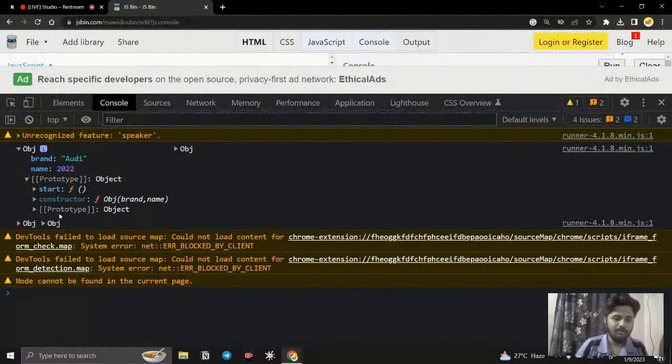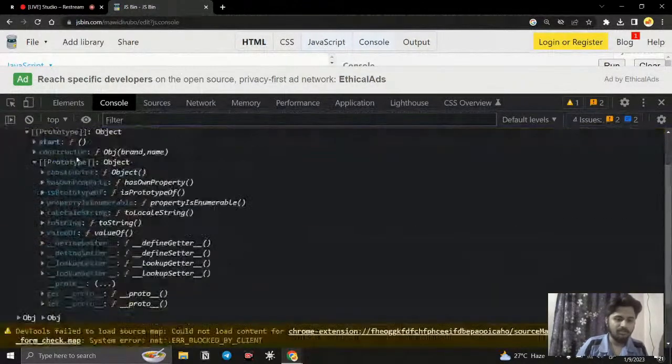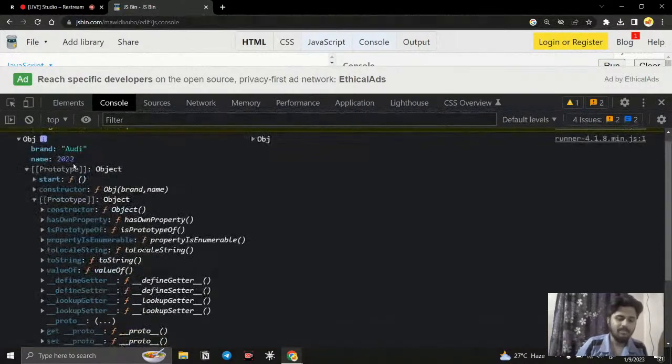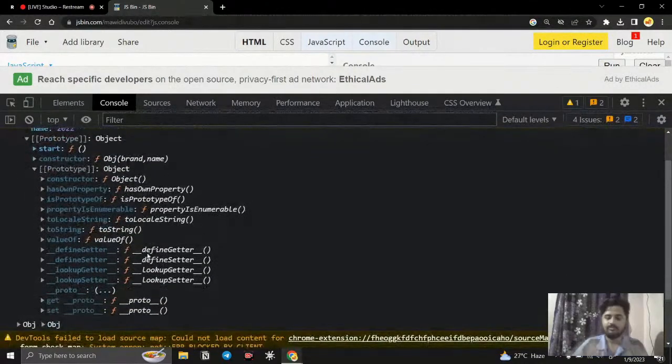What is that? You can see it in the prototype. If you go here, you can see the constructor function that is created. That is the actual JavaScript, a special type of function. We are accessing the function, and you can see the constructor function here also. So whatever code we are writing is being created here. This is the actual thing.